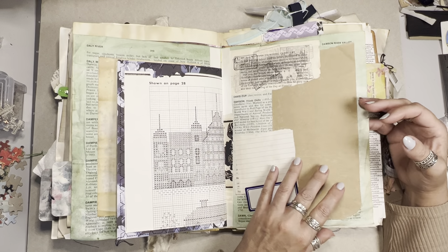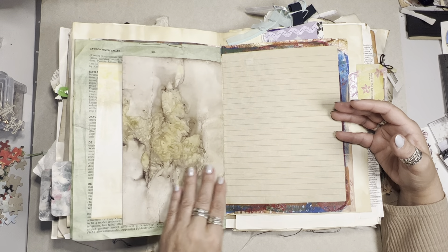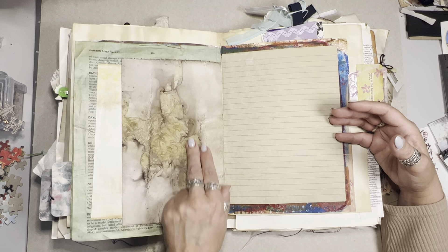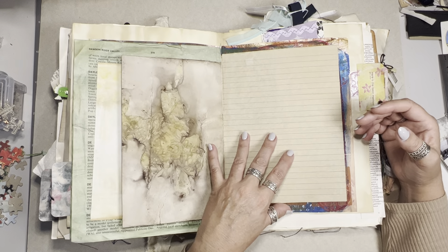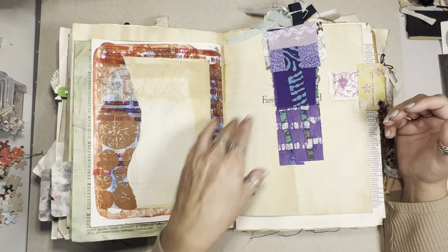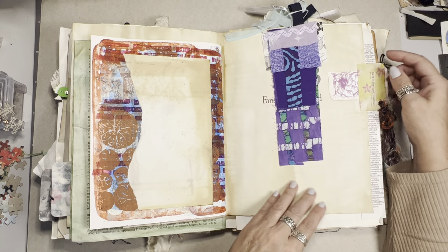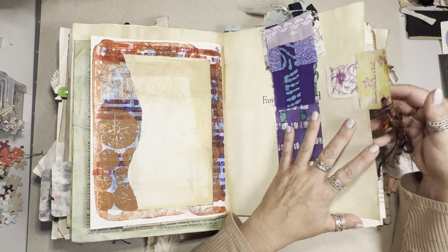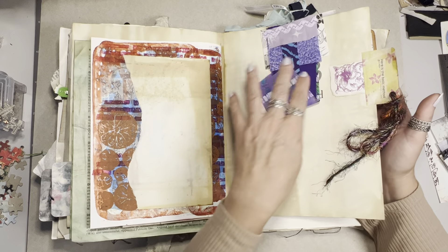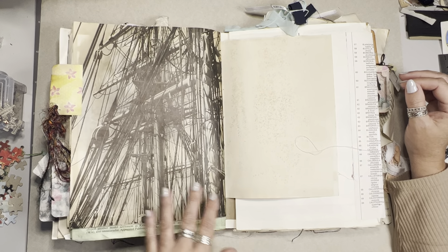A piece of stamping-off paper that just ended up stuck there. That's about as much of a print as we got out of the eco dyeing — I'm not sure what was happening there, but I think it was yellow rose petals, I'm not positive though. There's a little fabric flip — just little purple bits of fabric there. There's another page tab with a bit of that gorgeous wool that I love so much, just tied on.